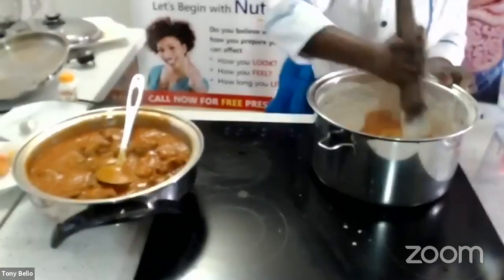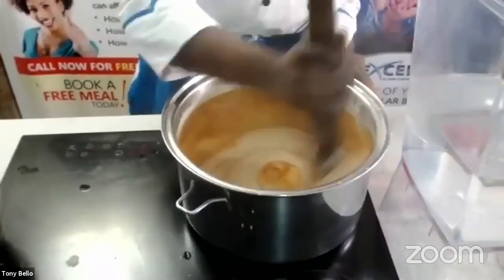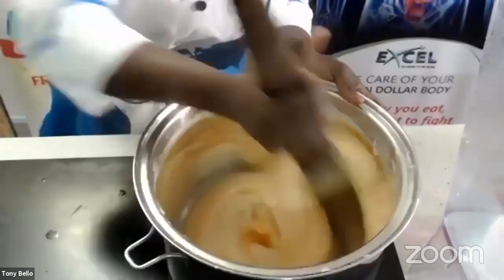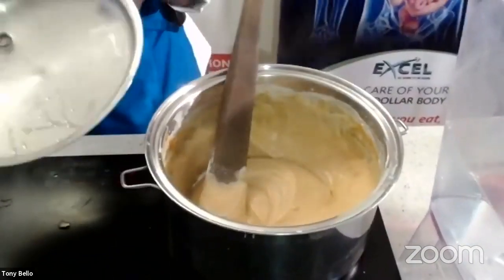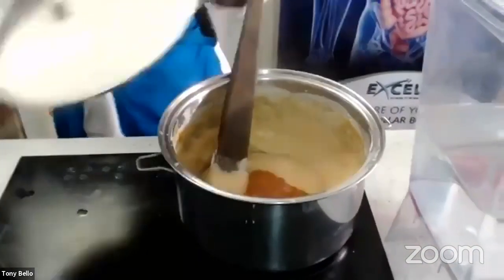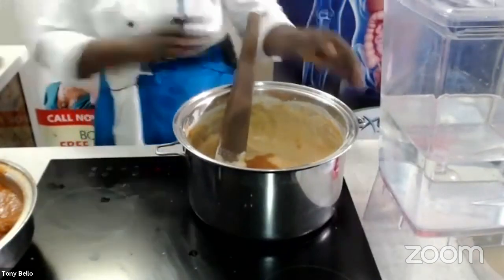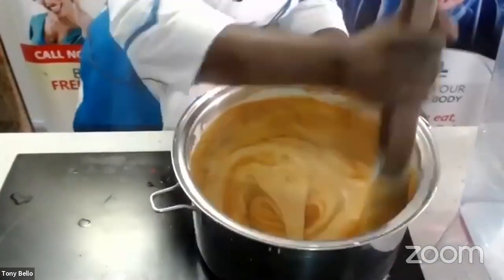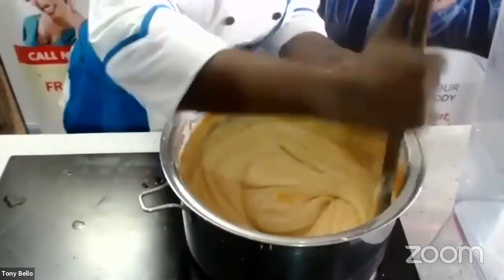Then you give it a good stir again. No need adding salt inside the white agidi, because you already added salt inside this too, so it's not necessary. I still need some color, so I'm going to add some more. Like I said, for the agidi jollof stew, you don't put more spice, just your curry and your thyme, your sea salt, biscuit bones, red bell pepper, red scotch bonnets, fresh tomatoes, and some onions. And you're good to go.